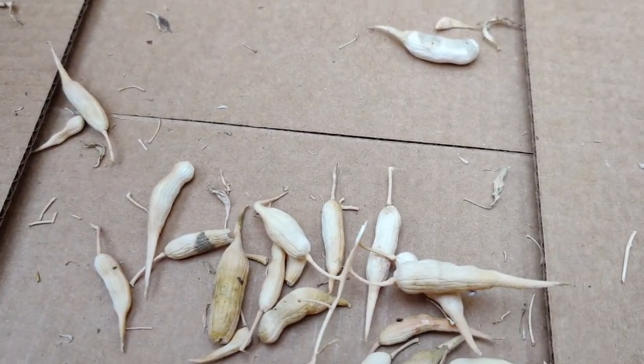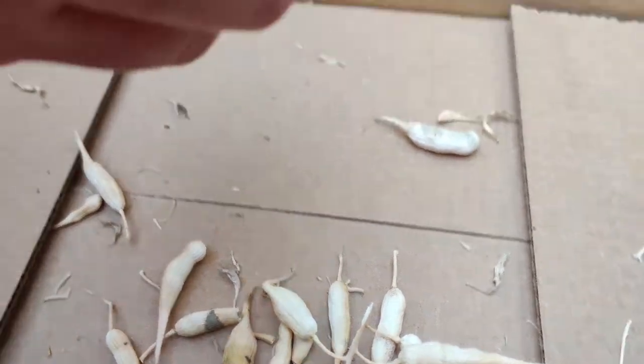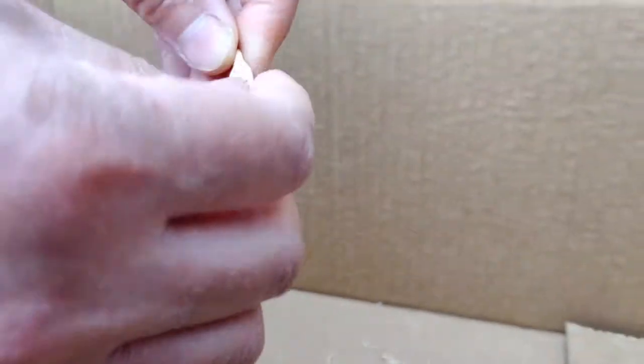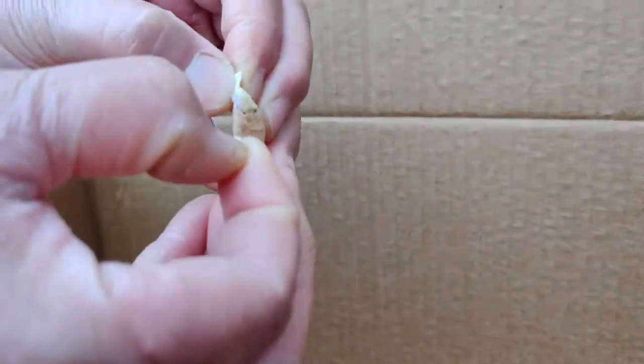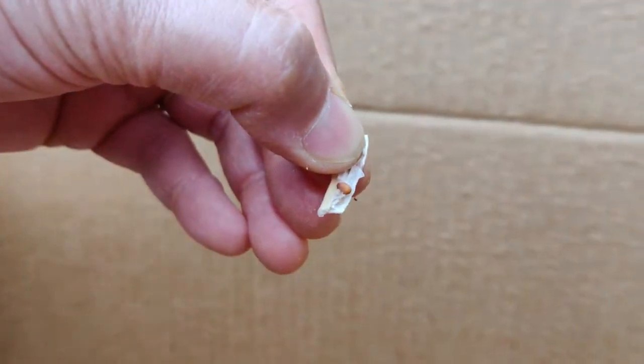What we're gonna do is open up these seed pods. So here it is. Let me try to open it up. So this is a little bit tougher to open because of the fibrousness of the pods. So you get seeds like this. They're little brown specks. And you just collect them and you have a new crop for the following year, and that's what we'll do, just keep collecting a ton of them.